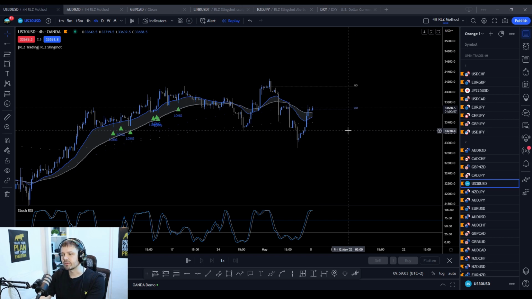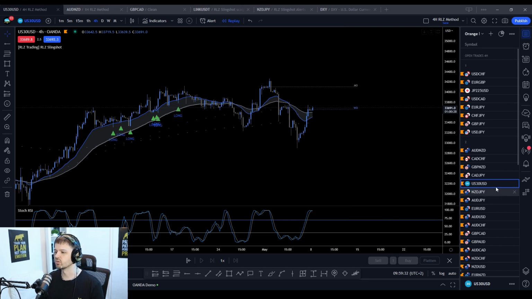US 30. I mean, what I'm seeing and what I'm feeling this morning, just by looking at the charts, is that USD is showing some signs of weakness, and risk assets seem to be moving slightly higher. So it does look like there's a good risk on appetite this Monday morning. Now, of course, that might shift in an hour or two. We never know, but we're going to be looking at the trends. And that's all we're going to do. We're going to be trying to identify trends and trade those trends.